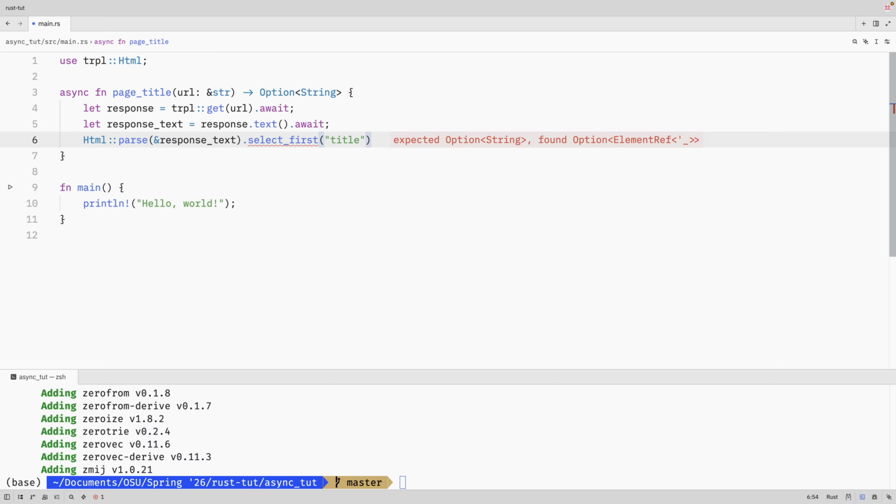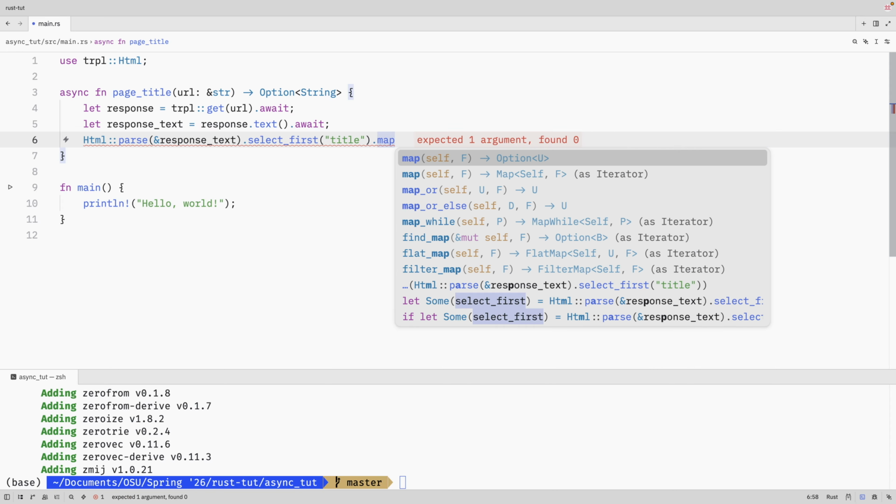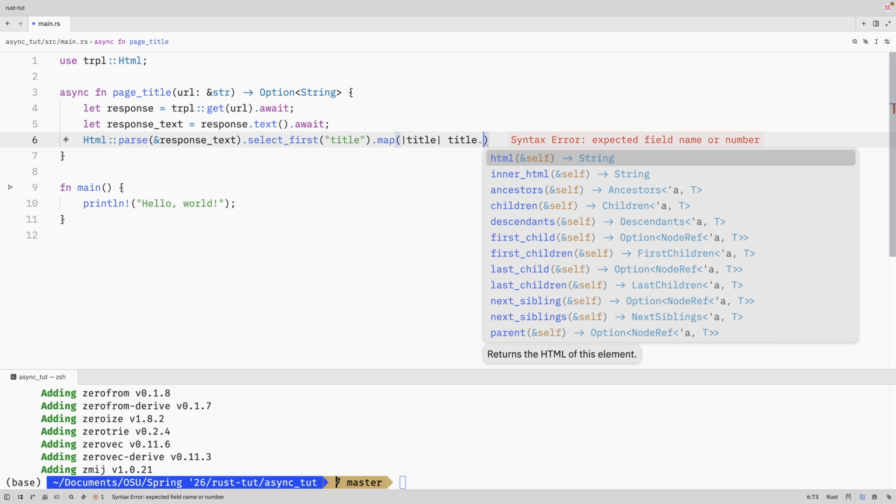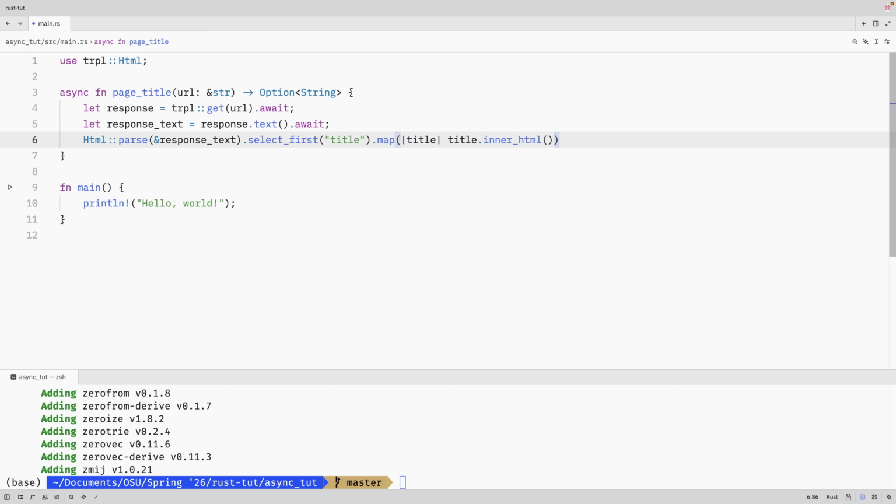So we're going to get the first instance of a title tag, and that's going to be an Option, and Option provides this handy dandy map method on it. So in the case that we do have some value, we're going to get the title, and we're just going to get the inner HTML from that title. Otherwise, we're going to return None. So these get and text methods are IO operations, which indeed make these statements futures, and we can invoke await on them like we just said. We use the parse function to extract out the title tag, then get its data.